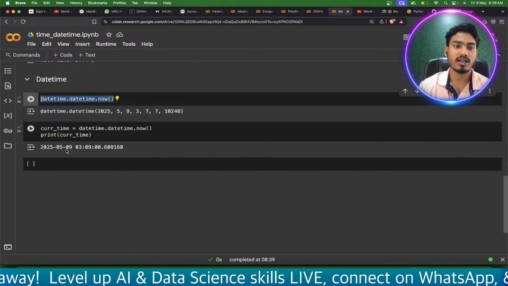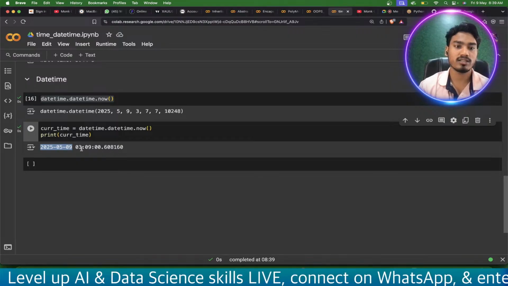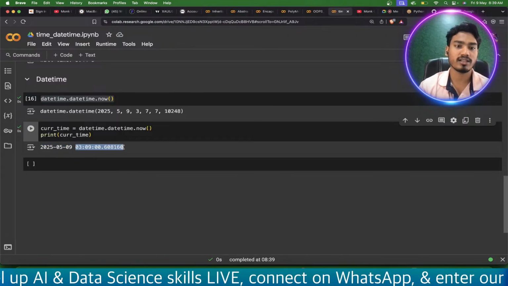Date के अंदर क्या है? It also gives you a date, some hour, minute and second format.